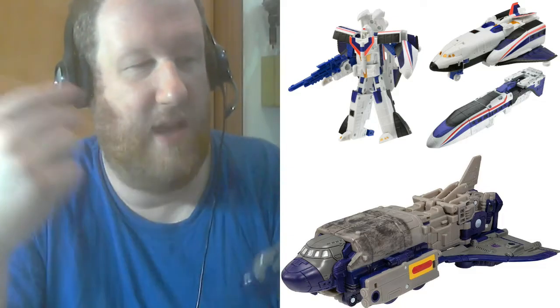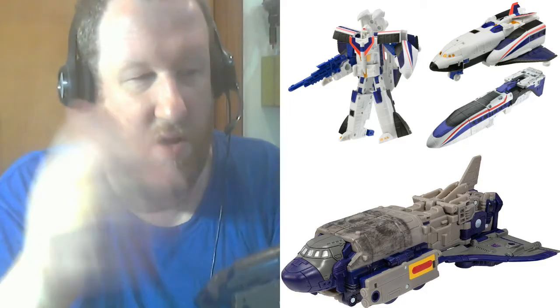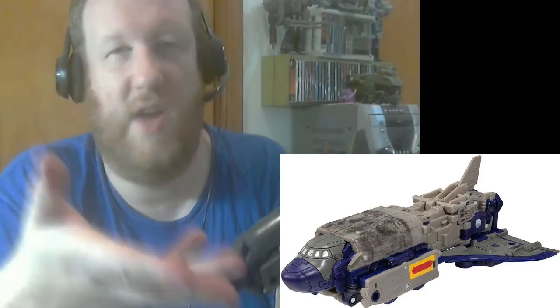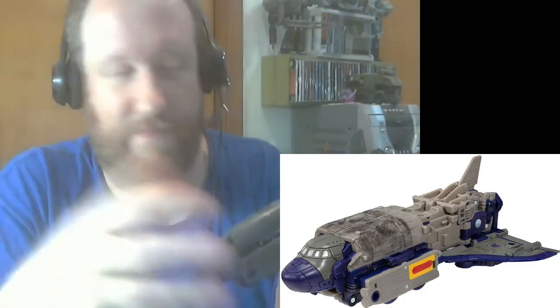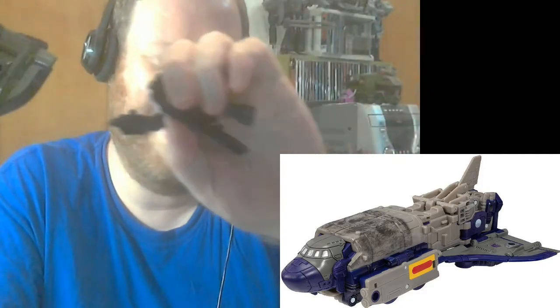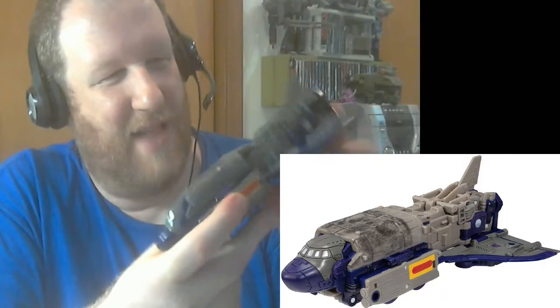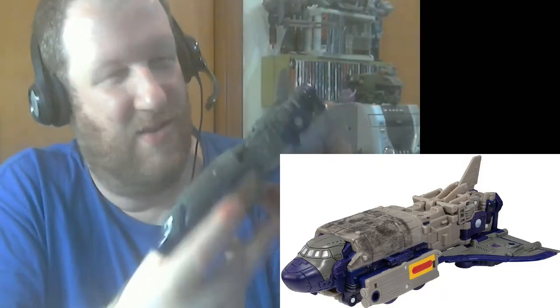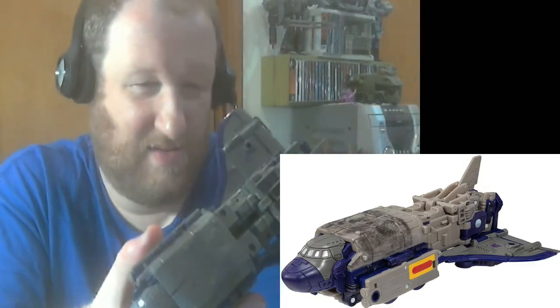Classics is like, let's have a modern day fantasy space shuttle, and then we'll have a modern day bullet train as opposed to a steam train. And this one just doesn't give a fuck. It's like, let's just recreate G1, except at Voyager scale, or old school Voyager scale. And then let's cover him in guns. I'm kind of hoping that they do a black and white version of this and call it a special edition or something. I would not be opposed to this.